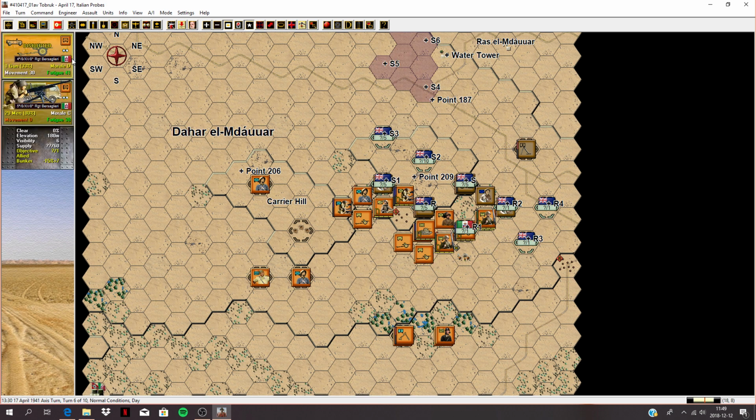We do have one disrupted gun here. Might as well fire at those guys. One man, wow. Every time I cause a casualty, he's like, whoa, I caused a casualty. No effect.